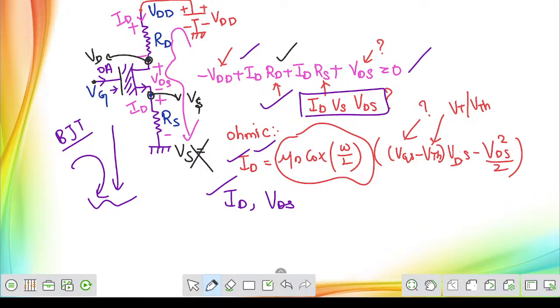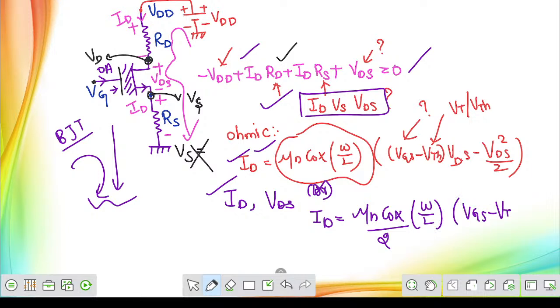Same thing, suppose it is given that the MOSFET is in saturation region, then instead of using this current, don't use this. If it is in saturation region, we know the value of drain current can be written as, repeat with me, mu n C ox, W by L by 2, in bracket VGS minus VT, into whole square. So we know the drain current in saturation region. But take that current and once again solve: observe the diagram, apply KVL, form one more equation, solve the two equations and try to figure out the answer.